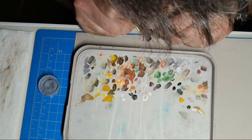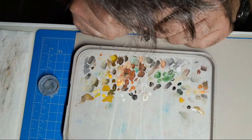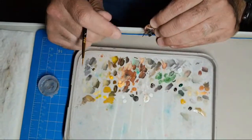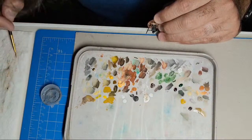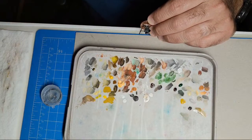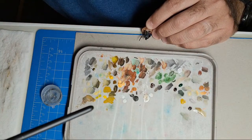But I do have lots of figures that I want to paint from that period. I have kind of been skirting the period of building the armies lately that are really close in proximity, so that if I ever decide to go Renaissance, I just have to paint a couple of different stands and then I've got another army for that. For instance, if I wanted to do Tudor English, which is not the army I'm going to do next, it'd be really easy to add a couple of stands, and then they could do the early 1500 time period, where they fought the Valois French. So that sort of thing. It's all things to consider.